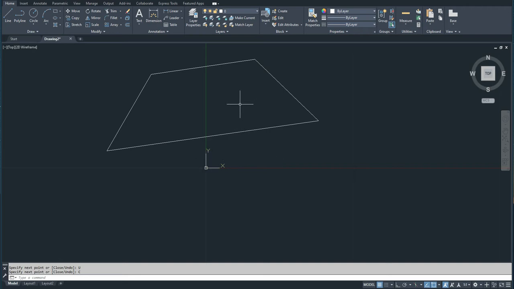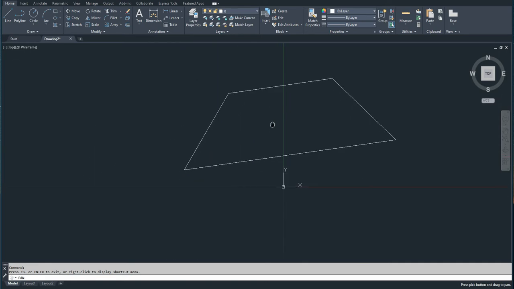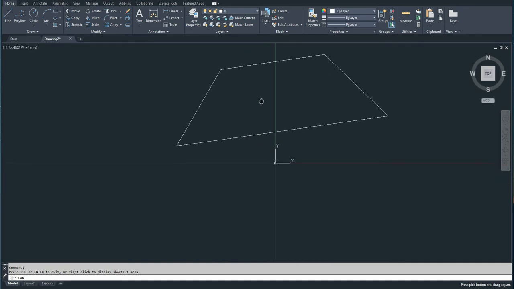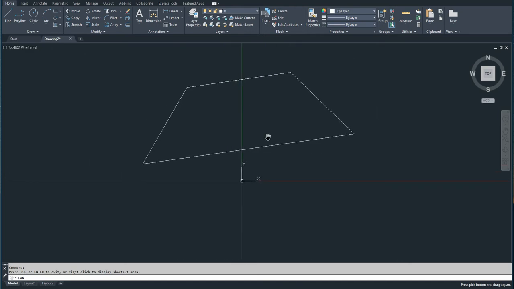And how can we navigate around this view, guys? I mean, how can I zoom in, zoom out, or zoom extent, the best fit? Or how can I pan, moving the view right, left? We have some tools here, guys. As I told you, this is the pan. Click on the pan, move the mouse. Now click again, hold and move the view. It's panning. Actually, you are moving the view, not the drawing itself. As you see, the location of the objects with respect to the world coordinate system is the same, but we are changing the view. Press escape on the keyboard to get out from this command.